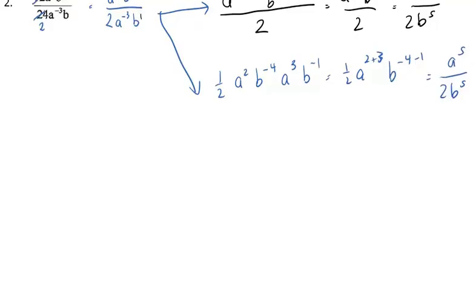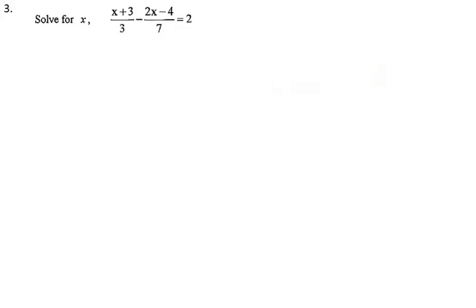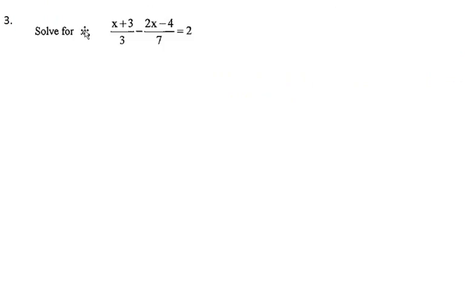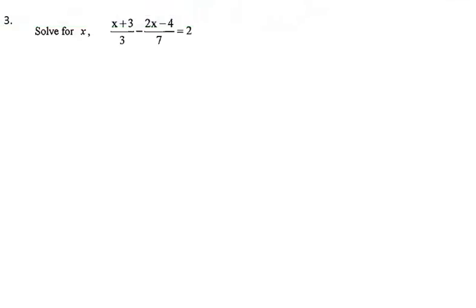Moving down to question 3. We want to solve this for x. So we want to find what x is. And it's going to be a bit of a long process. We've got a bit to do here. So first of all, we'll get rid of this 3 in our denominator here. We'll get all our units here. We're going to multiply by 3, multiply by 3, multiply by 3. So we've multiplied everything here by 3.